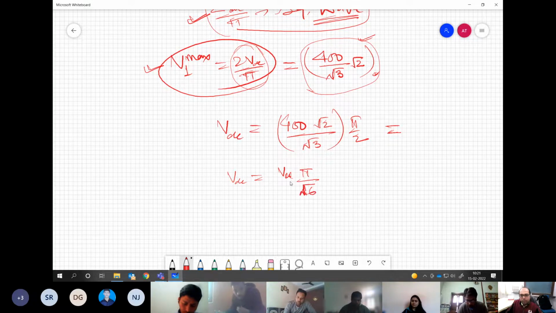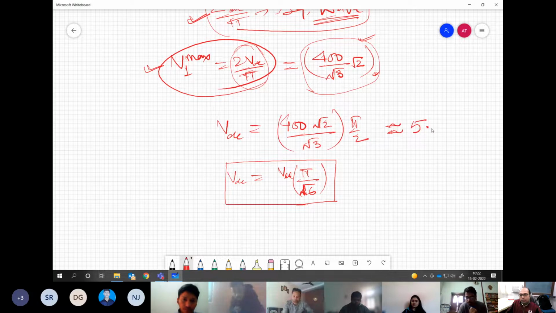515. What values have you put for root 2 and root 3? Sir, I have put root 3, sir. 513.01 is something. Something around 512 point something volts is coming. It's okay, we don't mind having 510 volts. That is fine. But we cannot say that if this is the requirement, I will apply something like 800 volts on the DC bus.